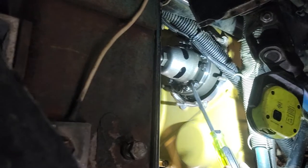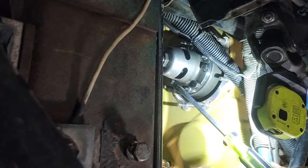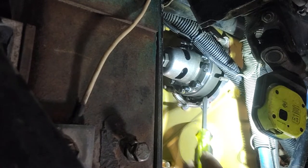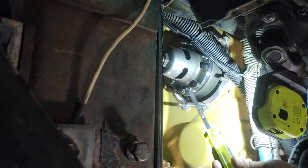This is a 9/16 head. 1, 2, 3, 4, 5, 6, 7, 8. It's only 8 bolts to torque this one, and you already turned it on the shaft of this injection pump. So let's torque this bolt.